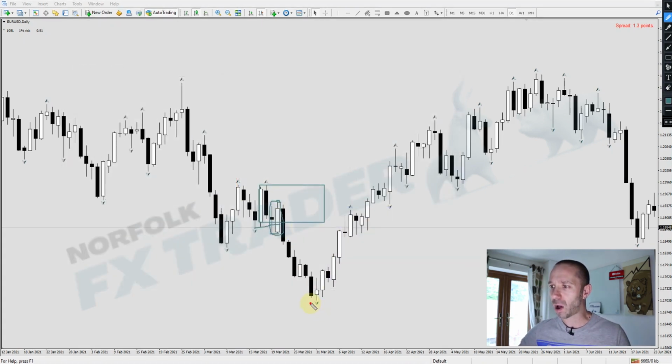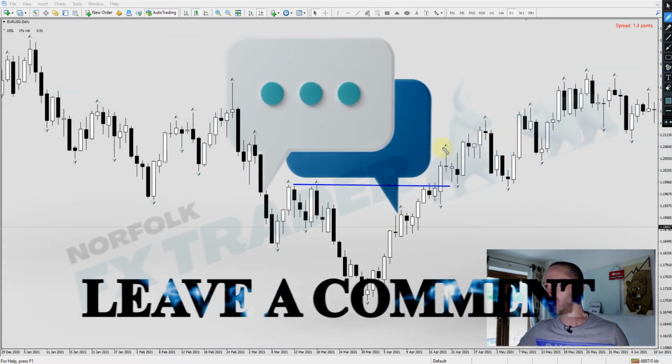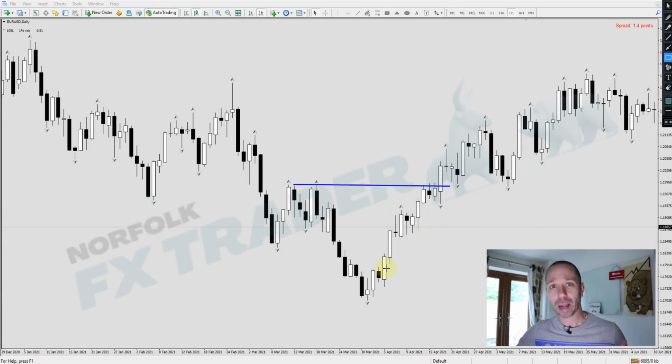So once the market comes down, we make this fractal low. So we have this lower high that has been formed. We have this fractal low until that fractal has been removed, this one here. Unless, of course, we had this fractal and another new high-low fractal, then you could have used that as a pullback and you would have drawn a new area of demand. Now, obviously, this didn't happen. So the next step is once we see this previous high being removed, this fractal high here, and the market continues up, we can then draw our area of demand.